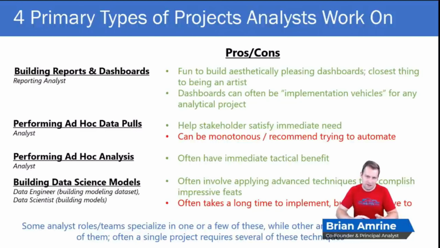Now, going back to the roles, sometimes an organization will assign the building of the modeling data set to a data engineer role, and the building of the model and the testing of the model to a data scientist role. In other cases, the data scientist does all of that. And they don't use the term data engineer at those organizations. This often involves applying advanced techniques to accomplish some pretty impressive feats, predicting things or explaining things. It's really pretty neat to be able to do that.